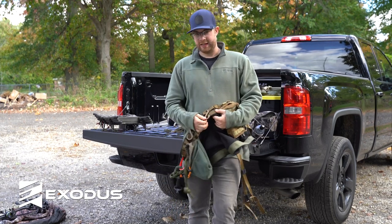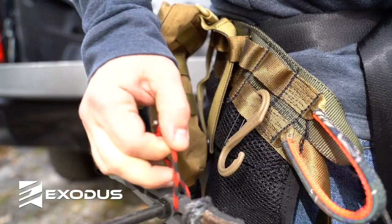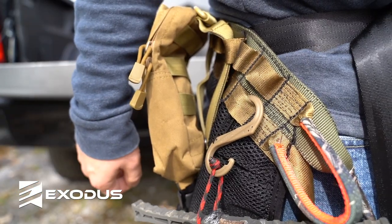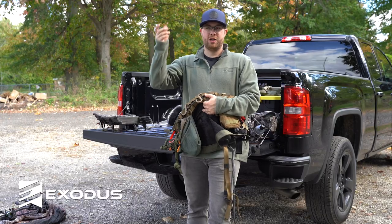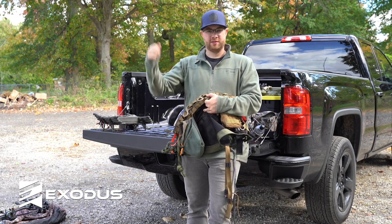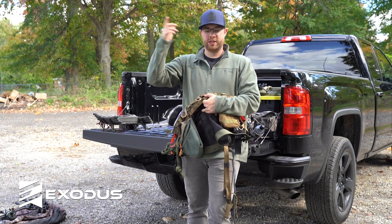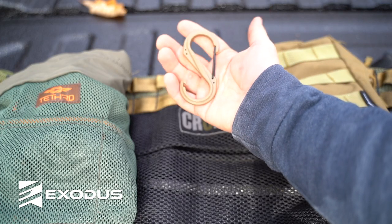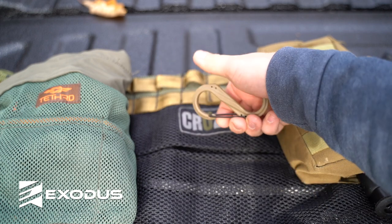Like I said, I have these S-beaner clips. I'll get a close-up of those so you can see those, but these are how I am attaching my sticks to me as I'm climbing up the tree so I don't have to ascend and descend and come get my sticks, make a bunch of noise, and take a bunch of time getting set up. So those are super helpful. I'll show you how that attaches in a little bit when I talk about my sticks.